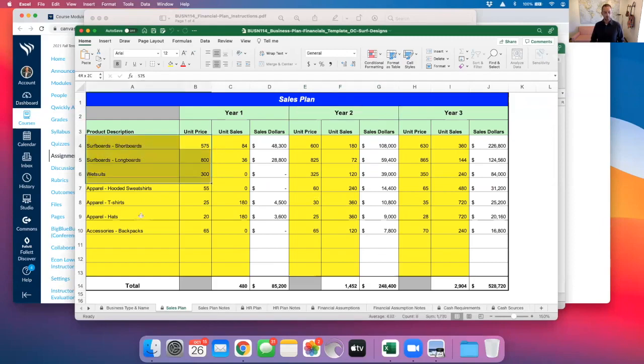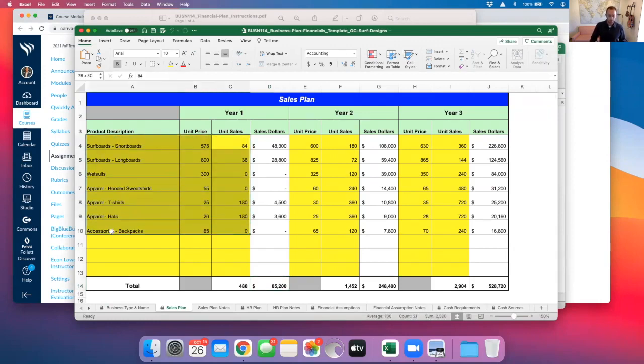But anyways, by filling in these yellow tabs, this Excel document is set up to automatically add up these total sales dollars, and to give us an annual revenue projection here at the bottom. So again, we don't have to do any of that math. Excel is set up to do that automatically.